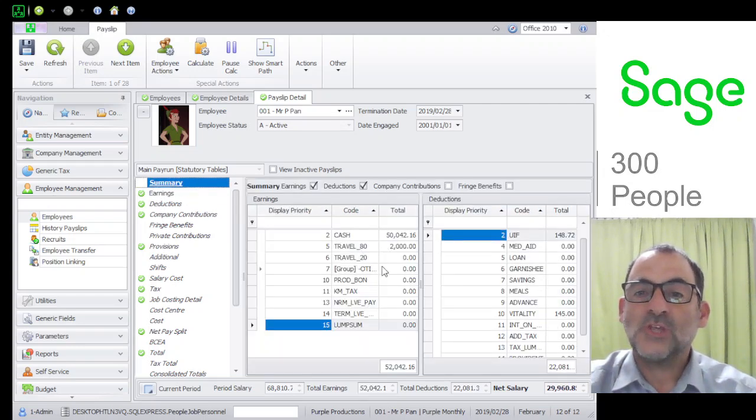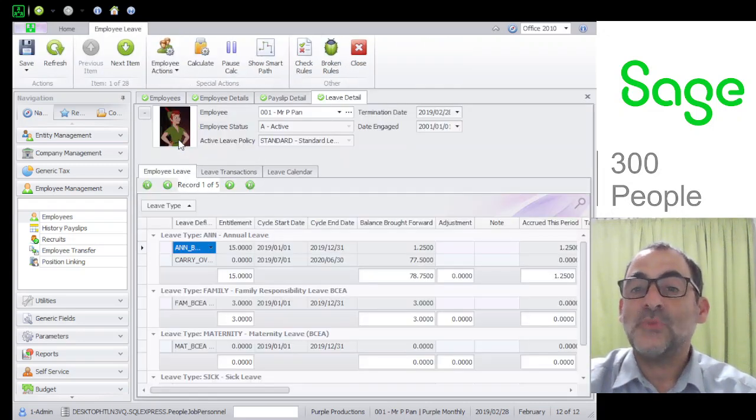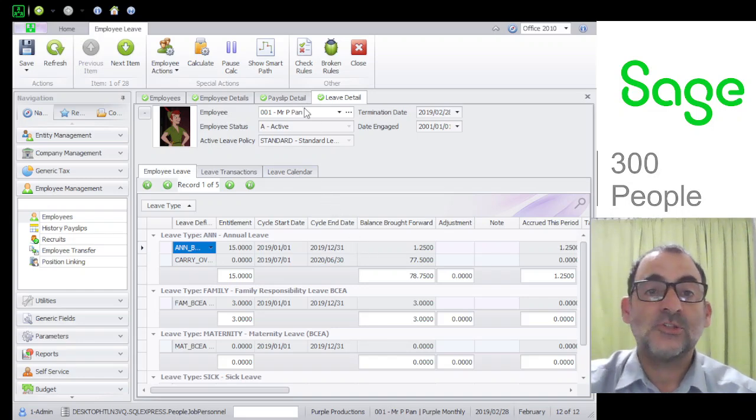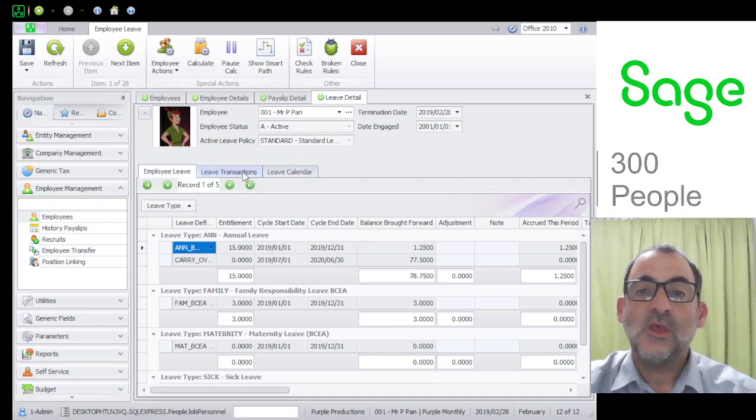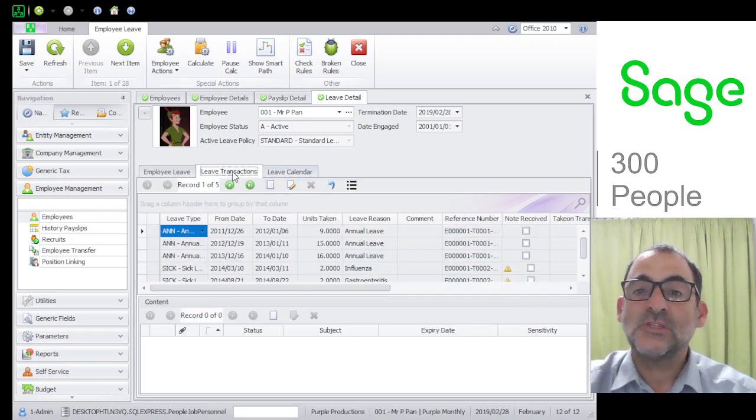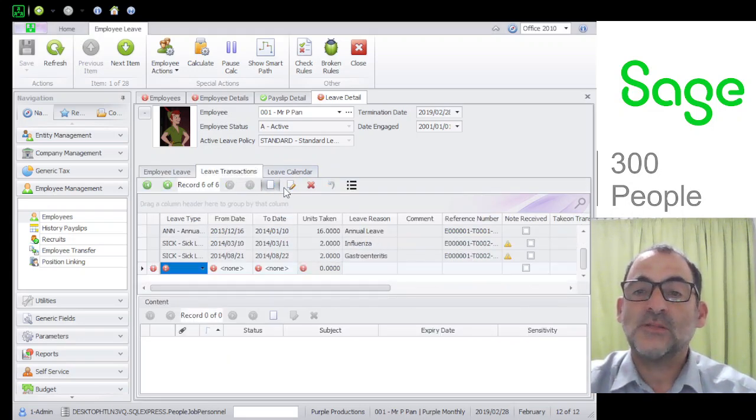You might also want to pay out leave, your termination leave. On most standard systems, the way you do that would be to go, at the top on the employee actions, to the leave details screen. Typically you'll terminate a person from here. Well, not terminate a person, you'll pay out the termination payout rate. For that, we'll go to leave transactions. We click on the new button.